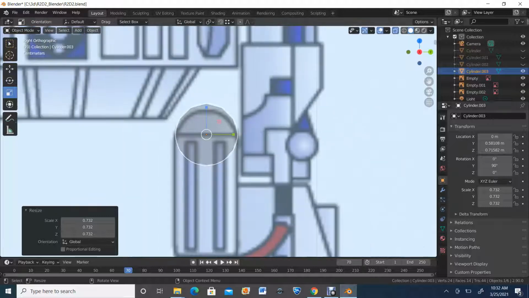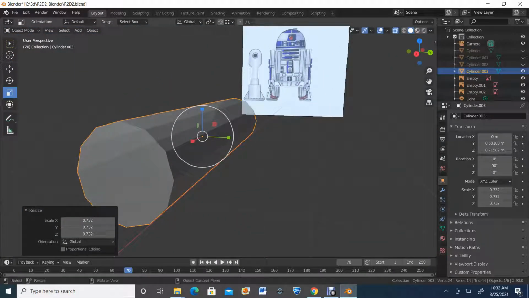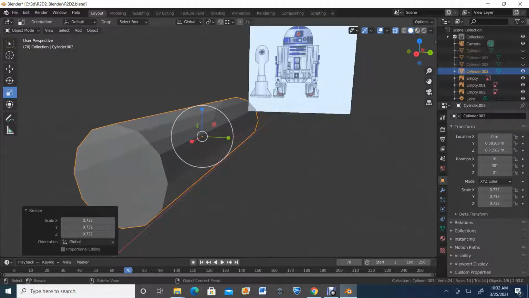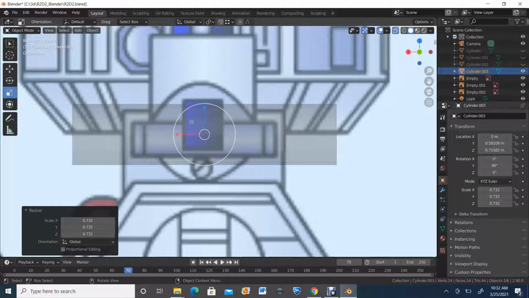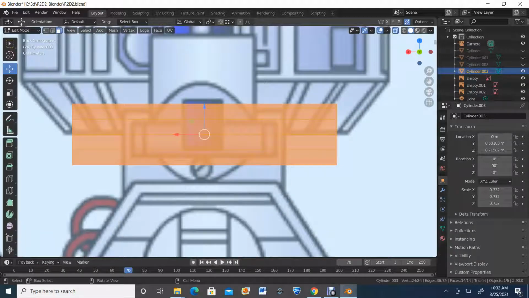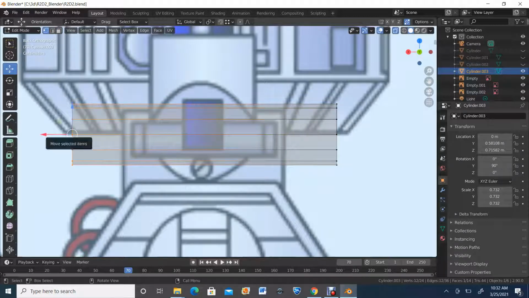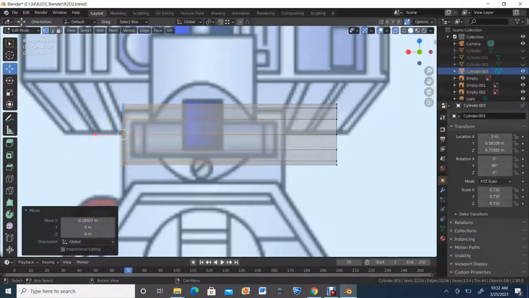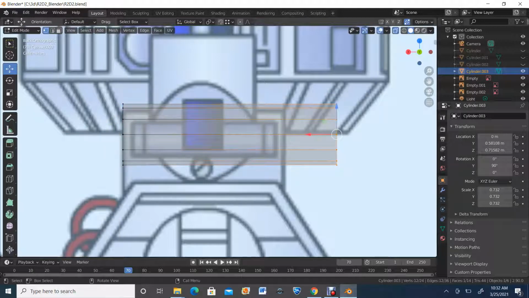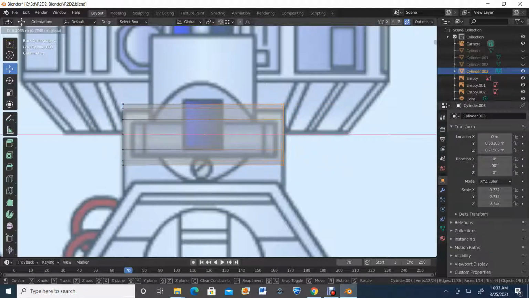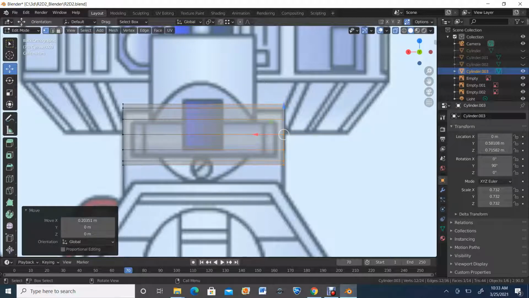And then after this, I need to split the cylinder in half because I'm going to tweak it and extrude it so I get that shape that you see on screen. But before we do that, let's go ahead and adjust the width of the side on this. So we're going to go to edit mode, and then in edit, you go to vertex mode by pressing 1, select this front row here, line it up here, and select this one here, and line it up there. Cool. Now that that's done, I'm ready to split this.